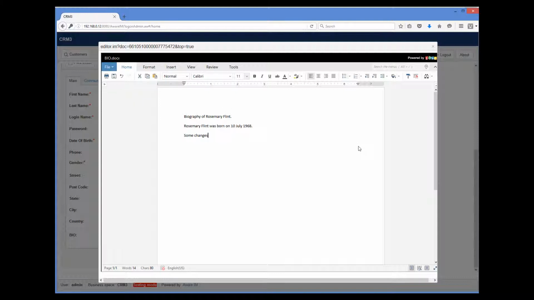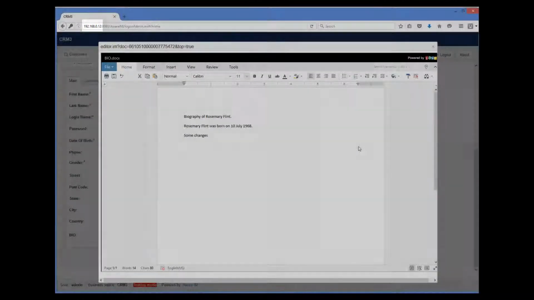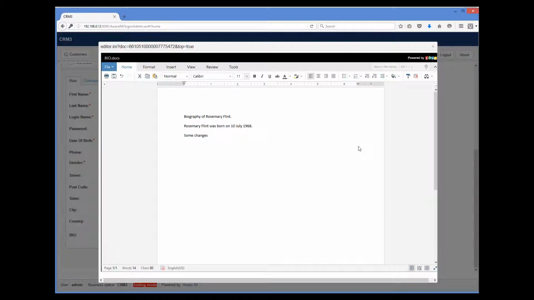Note that in order for this to work, you have to be running your application on a real server with a proper internet address. Working on your local machine will not work, so you cannot use localhost or your local network address. If you do, you can view the file, but you cannot save the changes. I am running now from my local network address, so save will not work for me.